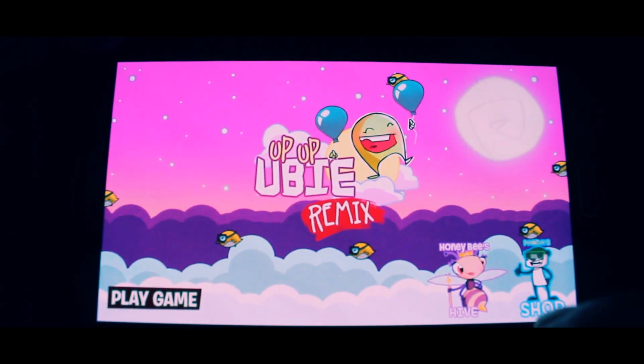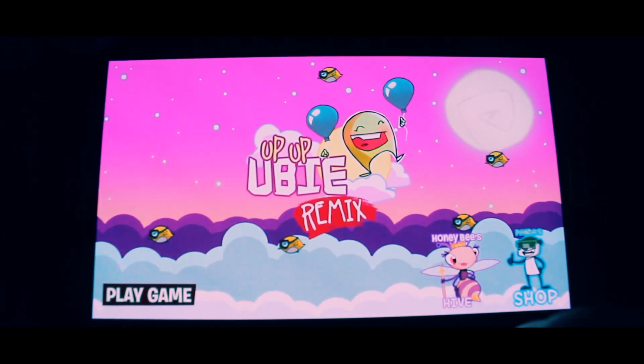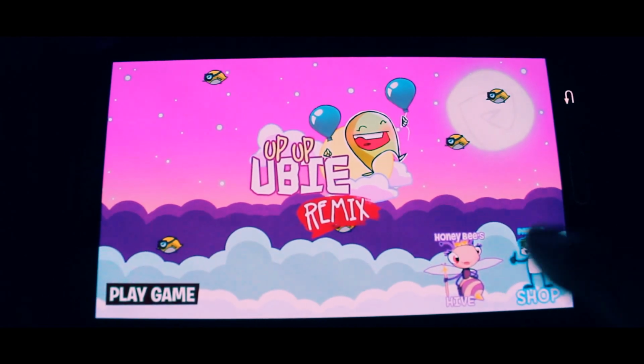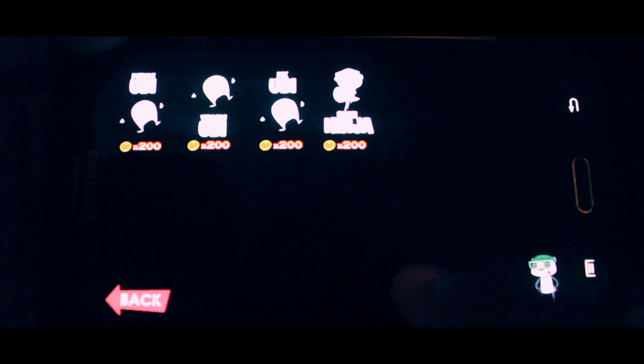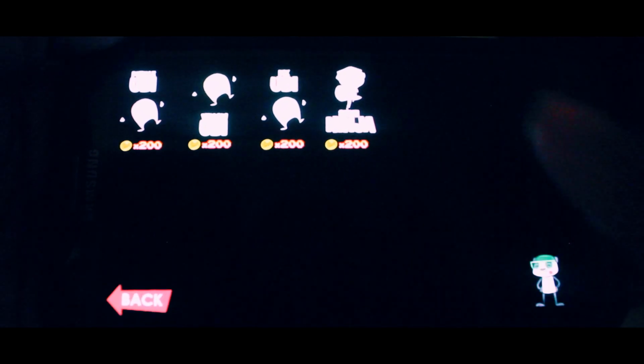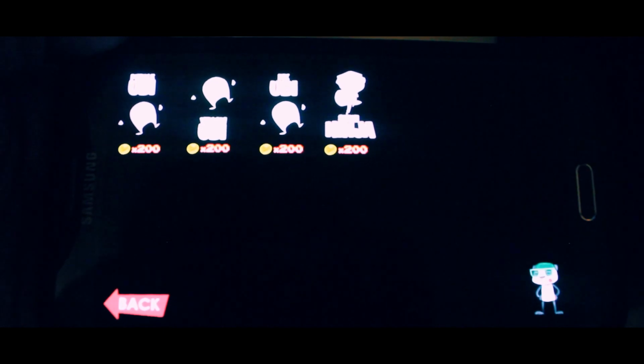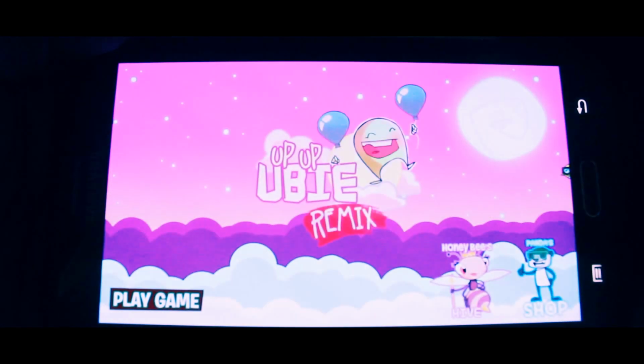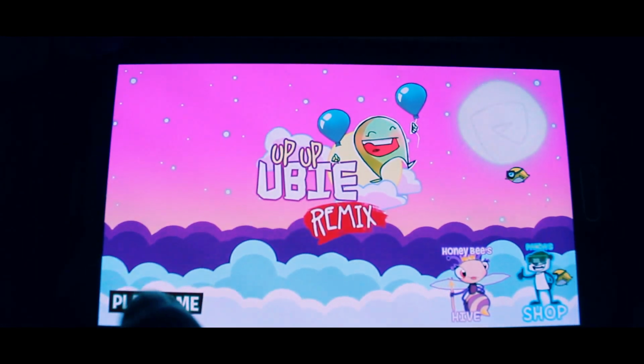Panda Shop, some of you recognize him from Team Notion, also from Super Ubie Land. Honeybee is also from Super Ubie Land, but Panda Shop is basically where you'll buy all the stuff. I'm not done with this. This is empty right now. But basically you kind of get the gist. You'll buy different colored costumes for Ubie, different characters, different levels, power-ups, all that. So we'll go to the main game.